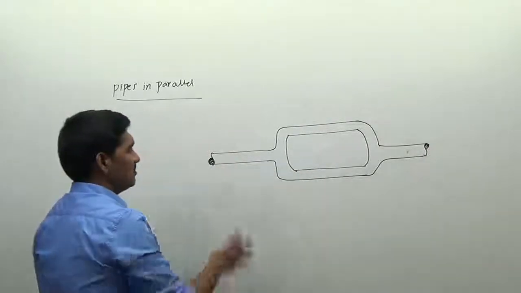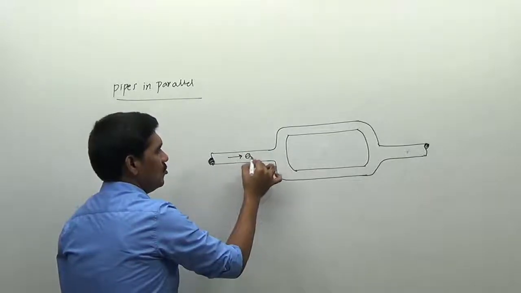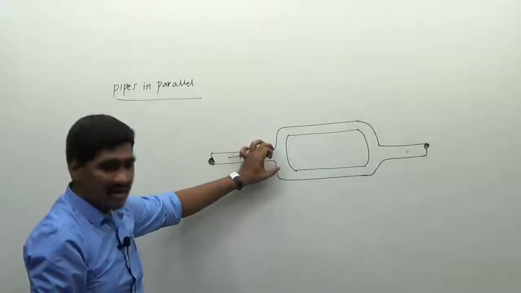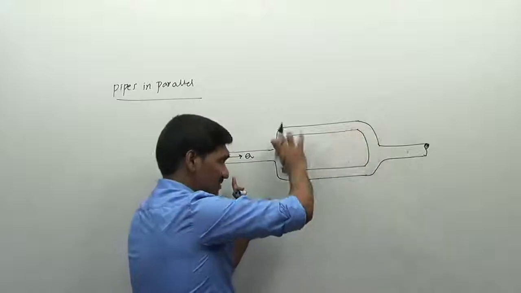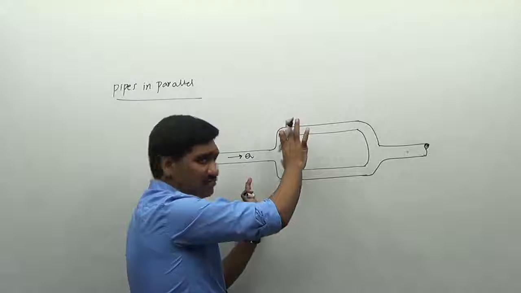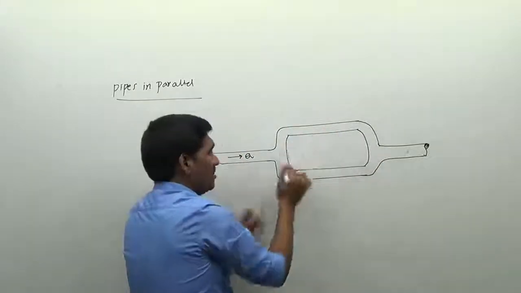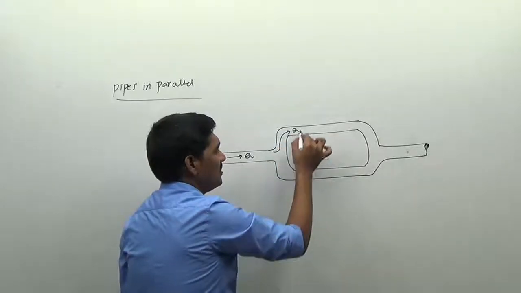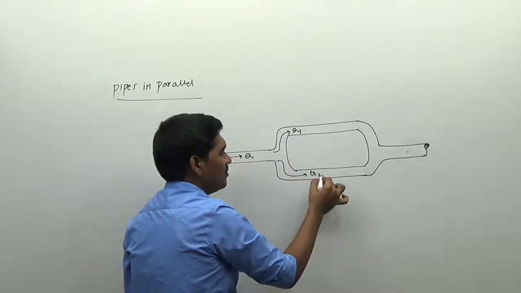For example, this is the initial pipe through which water is flowing here. Let Q be the discharge of the liquid that is flowing in this pipeline. Since we have some obstruction, this is used for dividing the liquid flow into two pipe sections which are parallel to each other. A certain amount of liquid will be entering into pipe 1 here, and a certain amount of liquid will be entering into pipe 2 here.